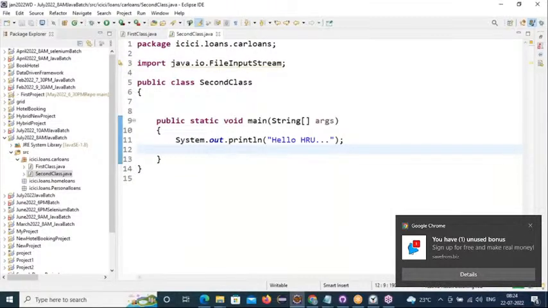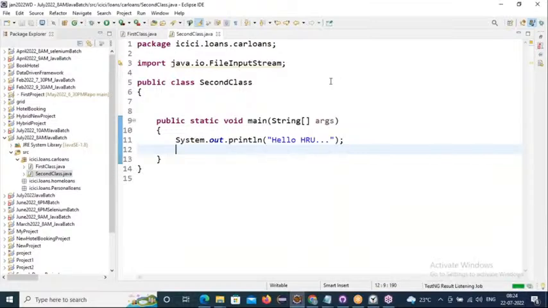Next. So I came to know how to create a package, and how to create a class with naming conventions. Now we will talk about what a Java class is. But friends, before talking about that, let me tell one piece of information. For any kind of application, we require two things. One is data, and second is operation. Without data, there is no operation.